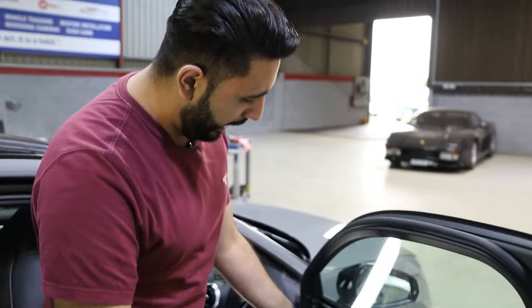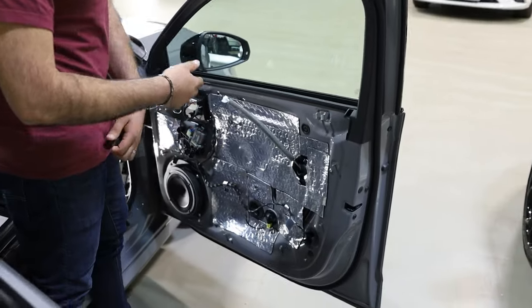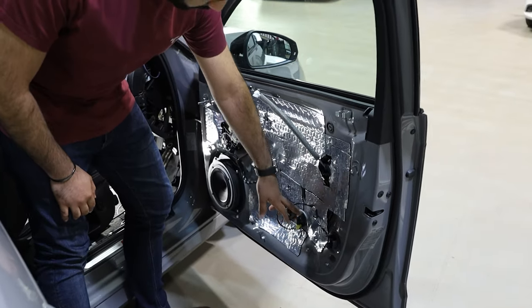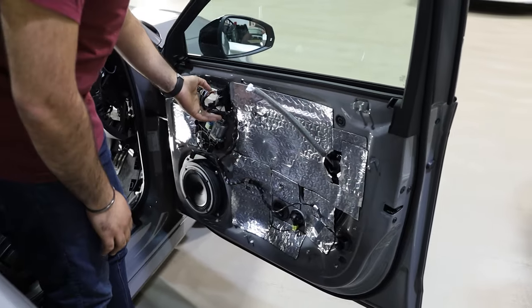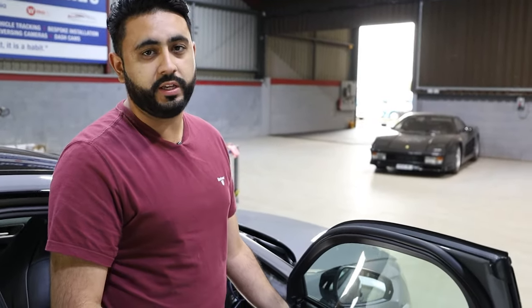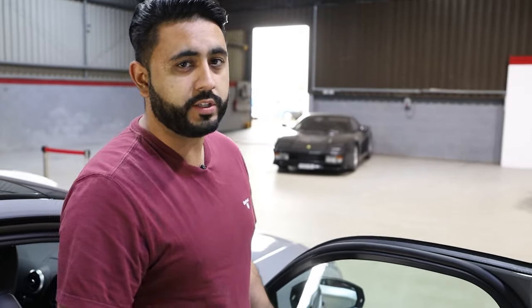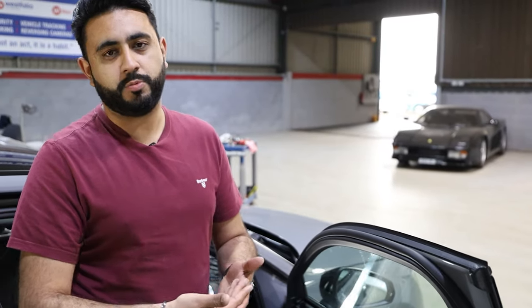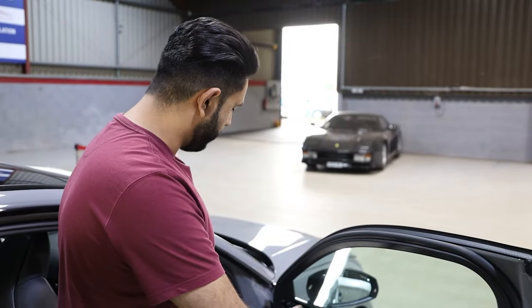In terms of areas that are serviceable parts that we need to consider when the manufacturer is going to be working on the car — things like little connectors, modules and stuff — we don't want to be blocking their access. Obviously, one thing is warranty-wise: when it goes back to the manufacturer for any work, they can easily see that we haven't covered any parts, we've left it accessible for them. Every single element of that is thought about behind the scenes. That's basically the front door.